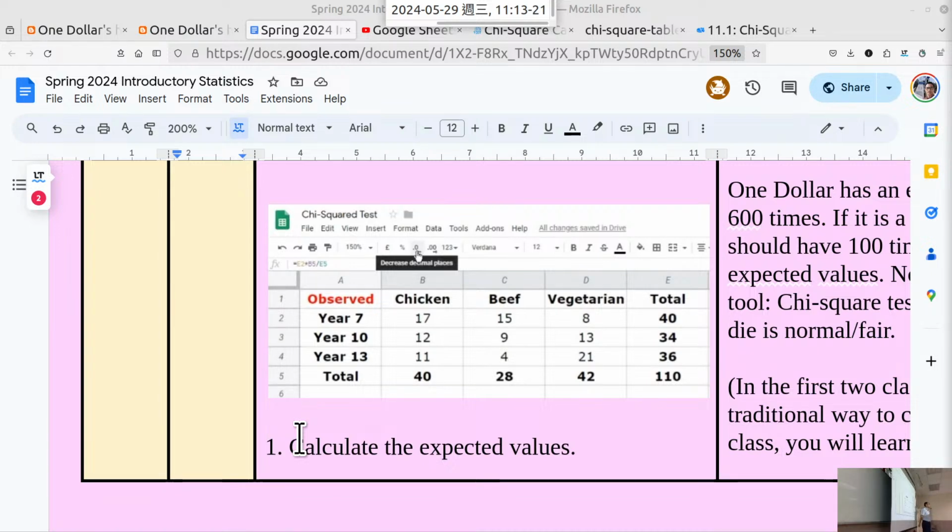After we check the independence, we can say they are different or they are the same. According to their age, they may have different decisions on their lunch. We can say that. Or you can, after we conduct the chi-square test, we know no significant difference.